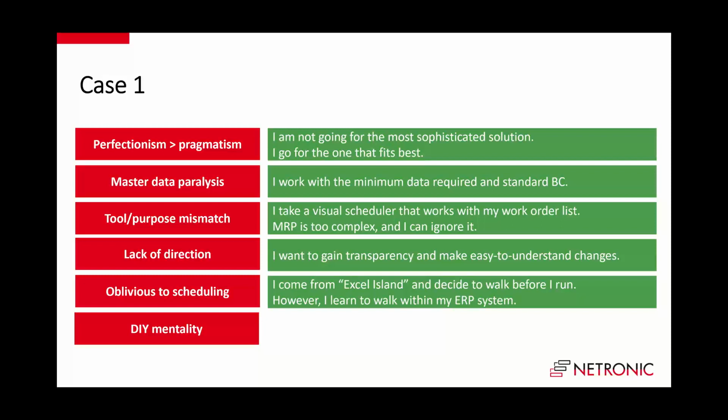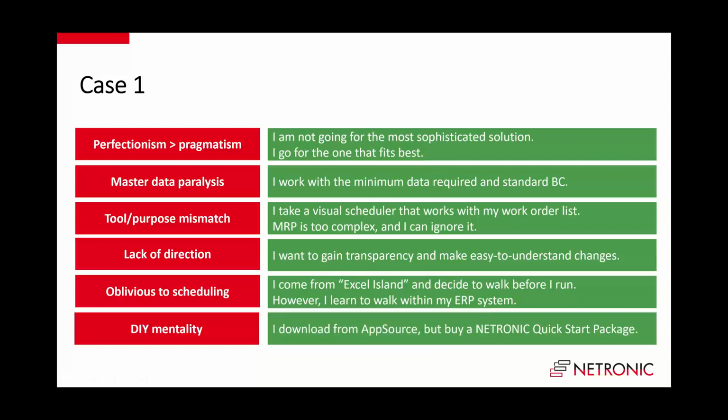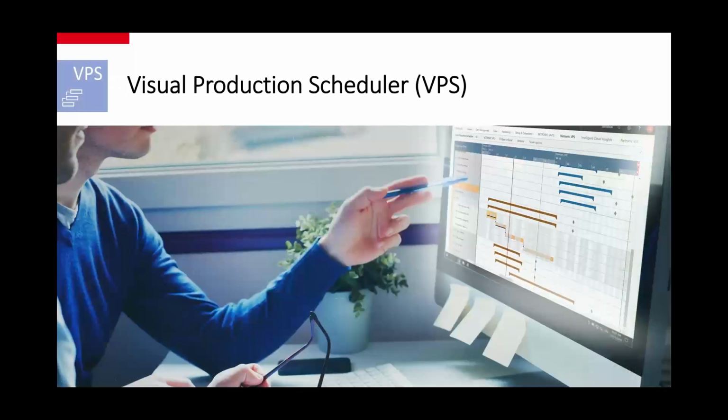And I know, I come from Excel Island and I want to walk before I run. However, I want to learn to work within my ERP system, so I want to gain this transparency within my ERP system. I download stuff from AppSource, but then I ask an expert for help. And the product that fits this mindset is the product that we call the Visual Production Scheduler, VPS.